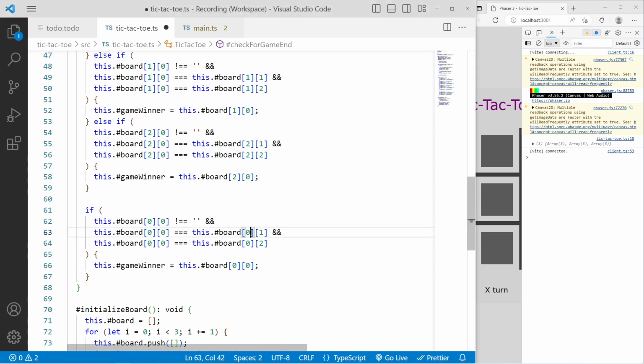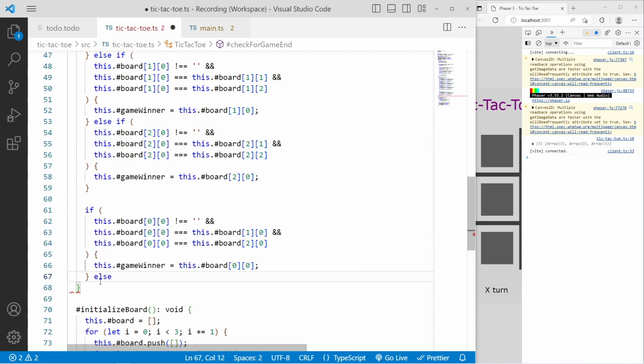And then we just want to see if that's equal to our first column in the second row. And then likewise, our second item in our column and then our third item in our column. So index 2 here. And if it's equal, then we will take that first index here.